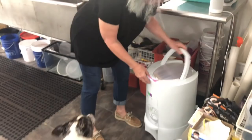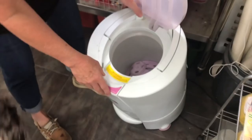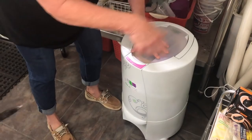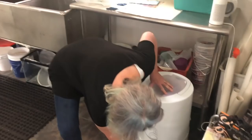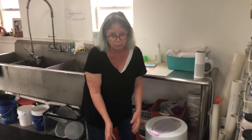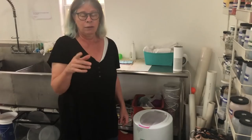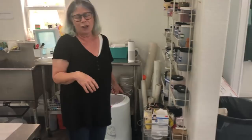One more thing I want to show you before we leave the studio: if you do a lot of dyeing, you need a spinner. Here's my spinner. The way it works — it's such a simple gadget. You put the dyed fabric that's been partially rinsed down in the spinner and close the lid. When you close the lid, it starts spinning really, really fast. You put a bucket down here, and all the moisture left in the fabric runs into the bucket, and you can pour it out. The fabric comes out not dry, obviously, but it's such an effective way to get extra water out of dyed fabric. Around $100, so they're not real expensive — kind of like having your own little robot.